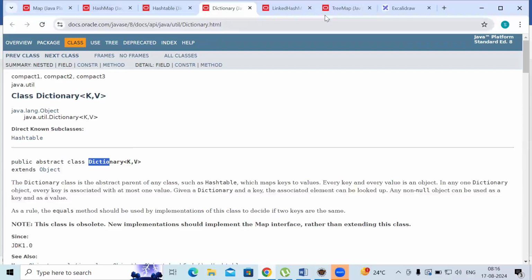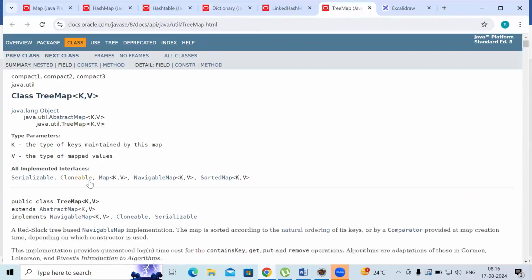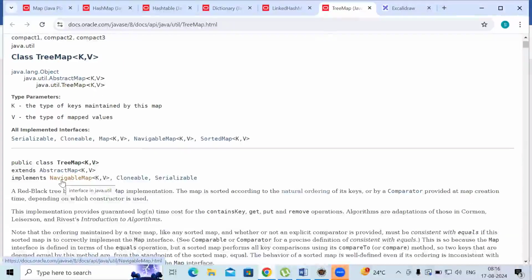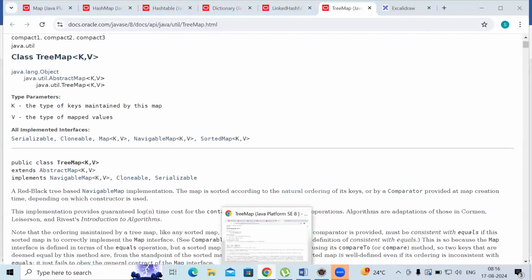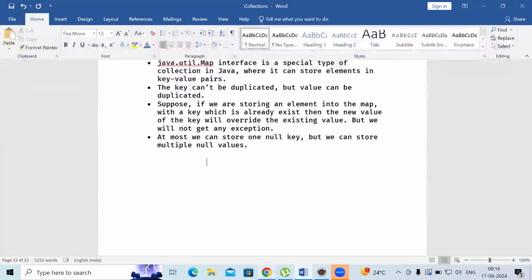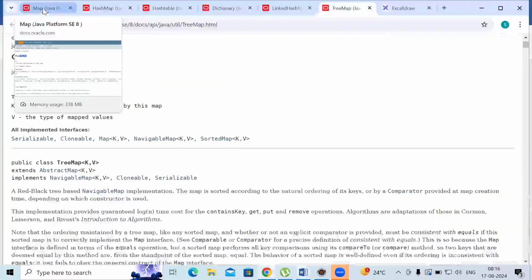Okay, so I just want to draw the hierarchy. Now next to TreeMap. Actually, TreeMap implements NavigableMap. NavigableMap extends SortedMap. SortedMap extends Map. So already we know about TreeSet. The same kind of hierarchy is applicable here also. So let me draw the hierarchy first. That will be a better one. That's why we started our discussion here, to write the diagram.